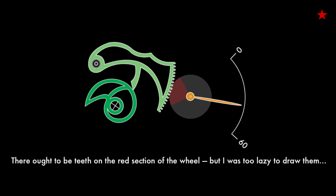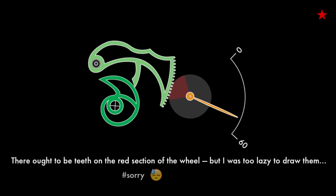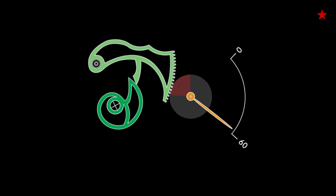Okay, the basic mechanism for retrograde display involves a snail cam, a pivoting lever ending in a rack that drives the hand. So the lever is constantly in contact with the cam. There's a spring that ensures this, and when it drops from the highest to the lowest point on the cam, that's when you get the retrograde action. It's pretty straightforward.